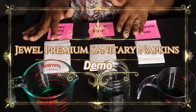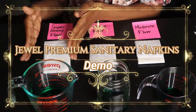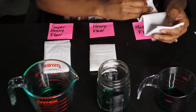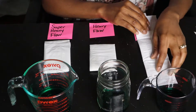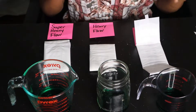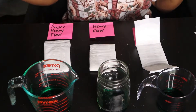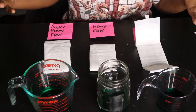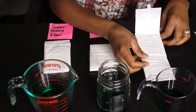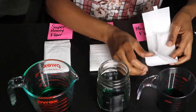We have four different sizes, however I'm going to show you the moderate flow, the heavy flow, and the super flow, and let you see for yourself why this is a game-changer. I'm particularly talking to women and young girls who solely start using tampons because sanitary napkins or maxi pads have failed them.